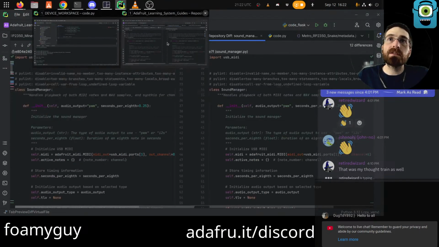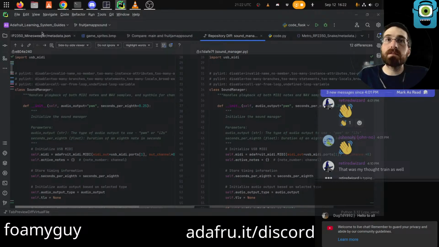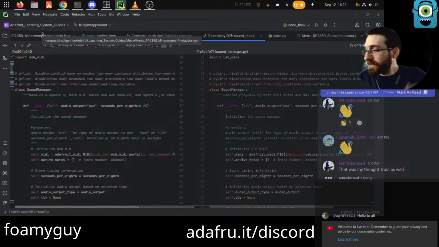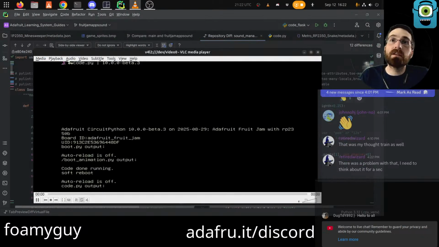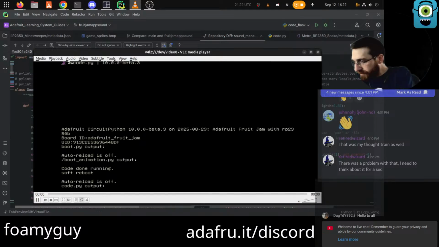Okay, so let's test that out. I need to plug in. I don't have the top-down camera today. I have VLC loaded up with the output from the HDMI, from the DVI port, I should say, that's flowing through an HDMI cable, an HDMI-shaped plug.